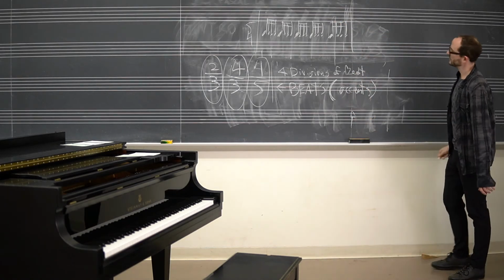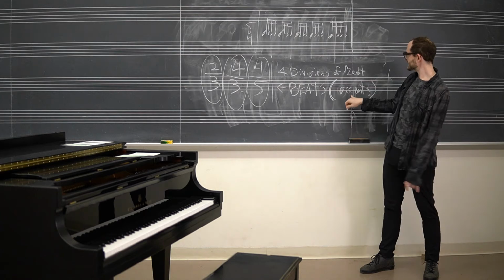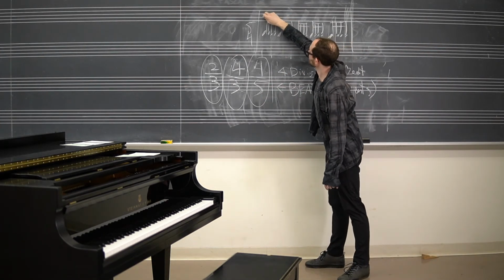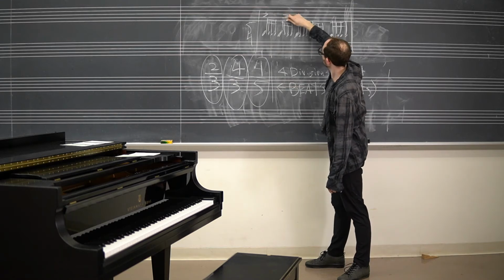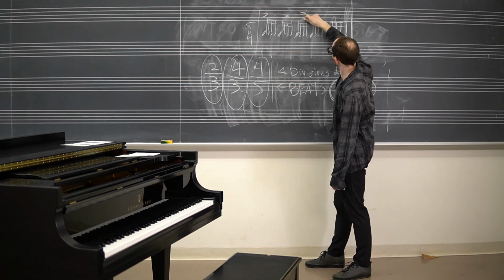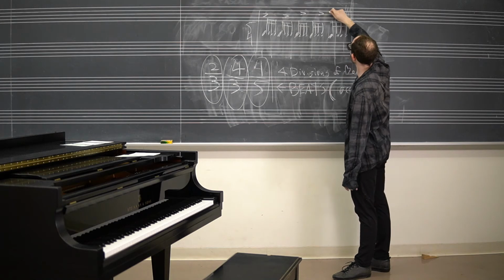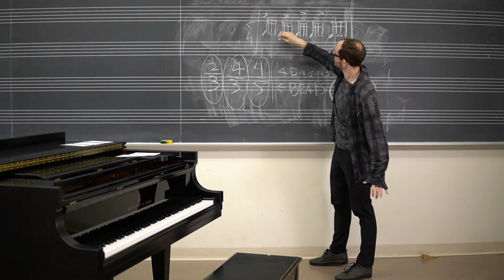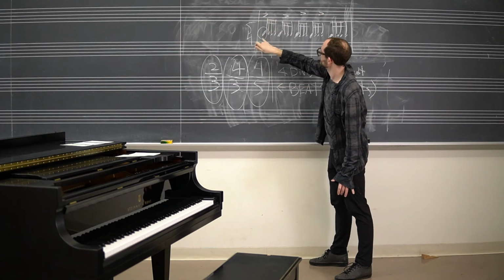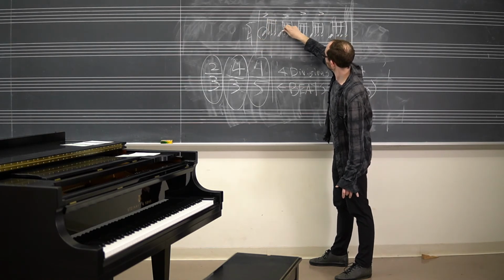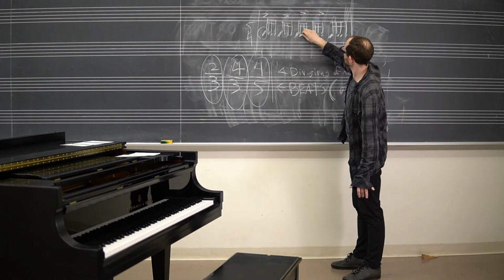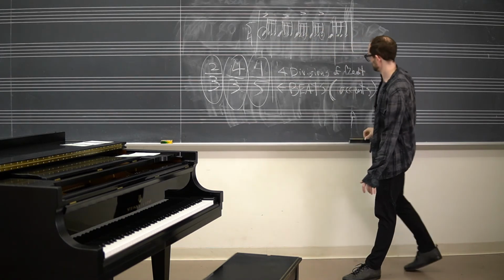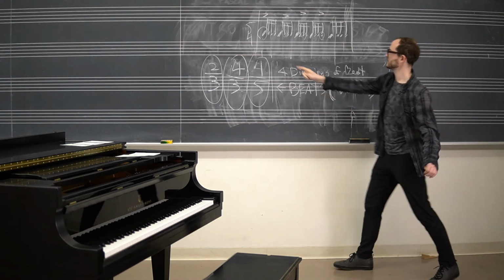Okay, now all we have to do is accent every 5th note. So we're going to go 1 E and a 2 E and a 3 E and a 4 E and a 5 E and a. This is a little sloppy to look at, so it helps me to think about it like the downbeat, 1 right after beat 2, 1 in the middle of beat 3, and then 1 at the very end of beat 4. So we end up going through the 16th notes.